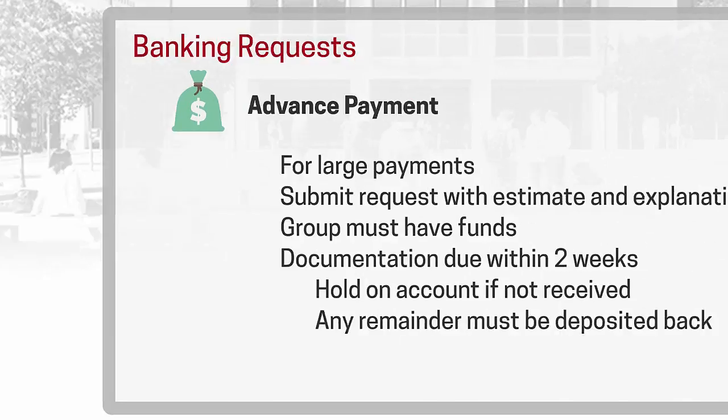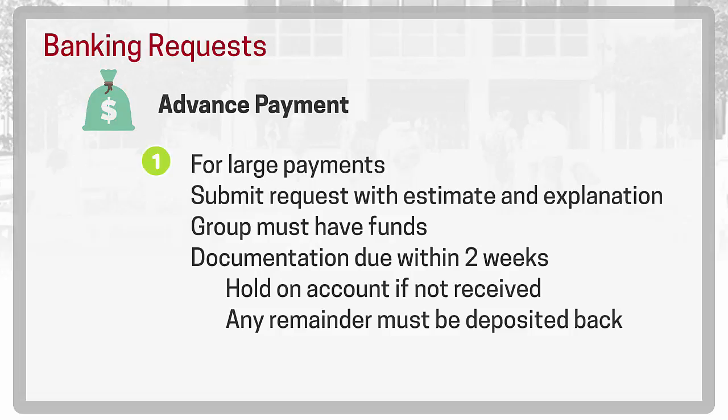An advance payment request is for accessing group funds up front to pay for larger upcoming purchases that no one in your group may want to put on their personal credit card. This request is a little different from the ones we talked about previously because there is no documentation required up front. You will submit the request explaining you need the funds and how much you estimate the cost to be, and a check will be written to someone in your group as long as the group has the funds. Within 2 weeks of us giving you the check, we will need the documentation showing you used the check for what you claimed. If we don't receive documentation within 2 weeks, we will put a hold on your account.